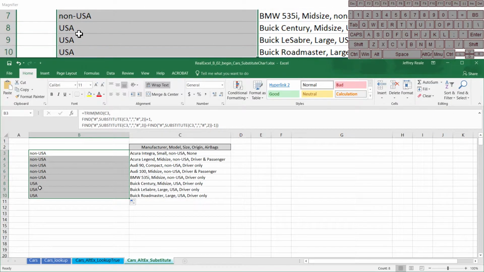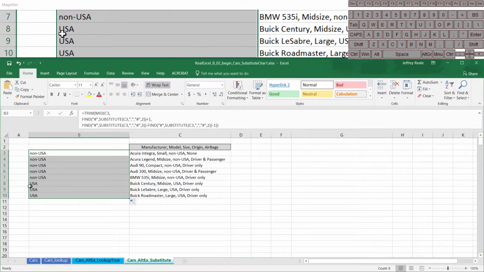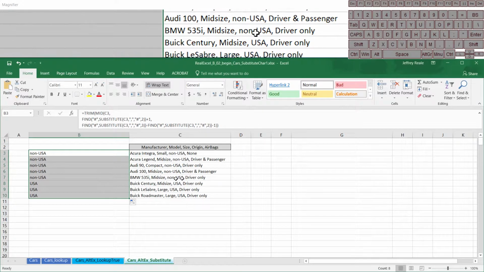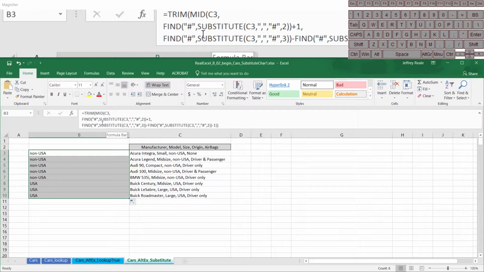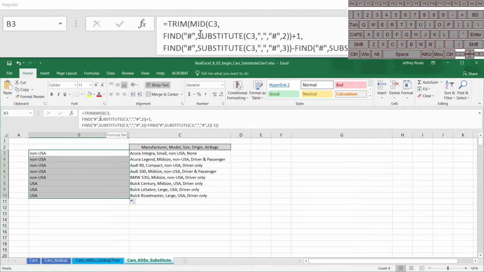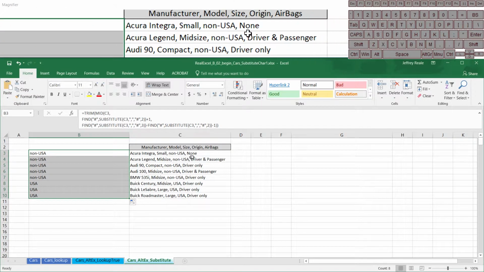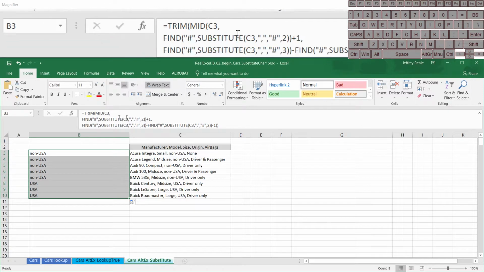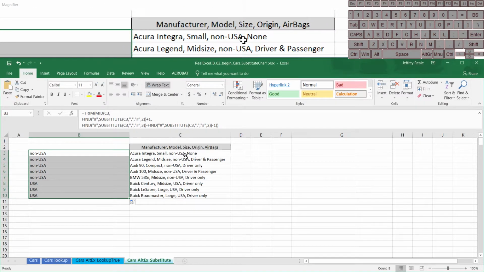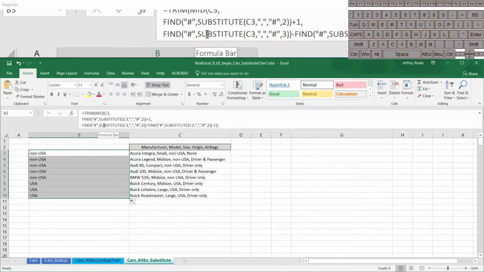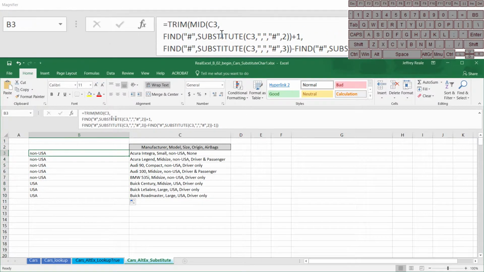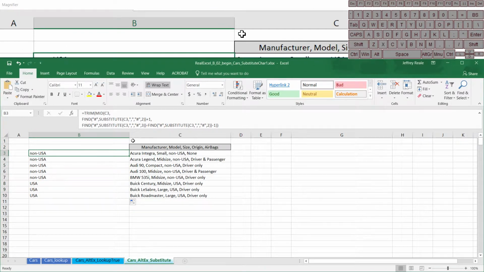And you can see it has modulated the distance, the duration, the length of it correctly to be for non-USA. Now we did this with a pound sign, and that's just fine. However, there's one challenge with that approach, because what if we had text that might have a pound sign in it? This formula will start to break down rather quickly if that happens. Now, we could find a character that's obscure, but there's actually a hack that does it rather well.